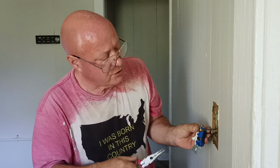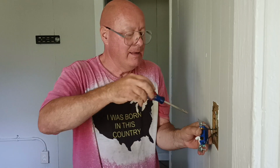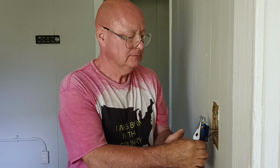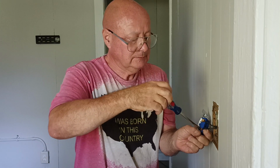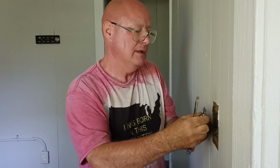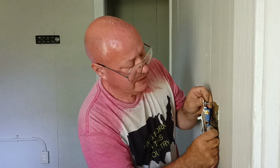Okay, we'll put our wire around the screw there. I don't want it to overlap, so I just push it back up a little bit here. Make it nice and tight like that. Then we'll make our loop the direction our screw turns. Make sure it's nice and tight. Make sure our copper is under the screw head all the way around. We'll pull off the little bit of paper that was left in there from the person stripping the wire. Okay, so we'll put this back in.